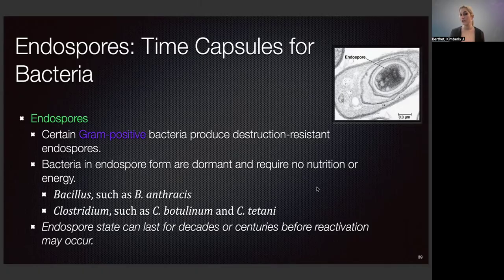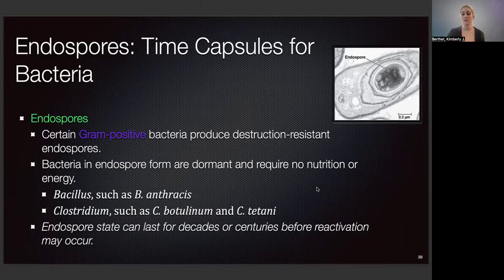That means they're not making any energy, they're not consuming any energy, and they're basically closing down into the spore format so they can survive for a longer time. Cells move into this endospore format when the environment around them is not desirable, so maybe not enough food, not the right pH, not the right temperature. They go into this form so that they can preserve their genetic material, their DNA, for later, and be able to reemerge at another time. Many of the cells that form endospores are Bacillus and Clostridium species.